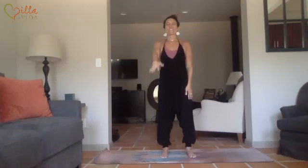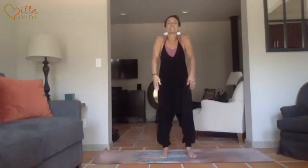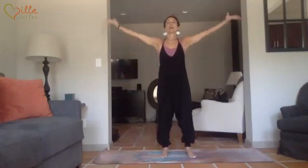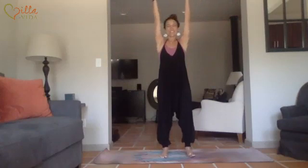Both arms to your sides. Inhale, shrug your shoulders to your ears. Open mouth, exhale, both of your shoulders relax. Inhale, both arms high, mountain pose Tadasana.